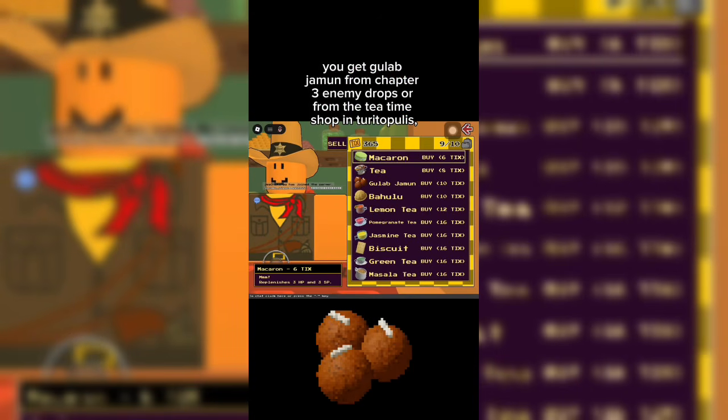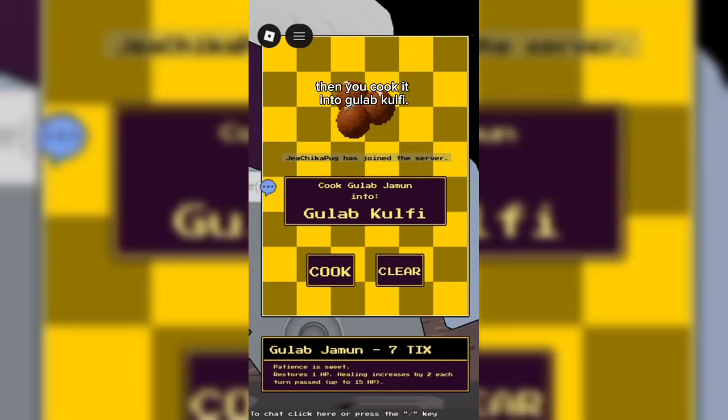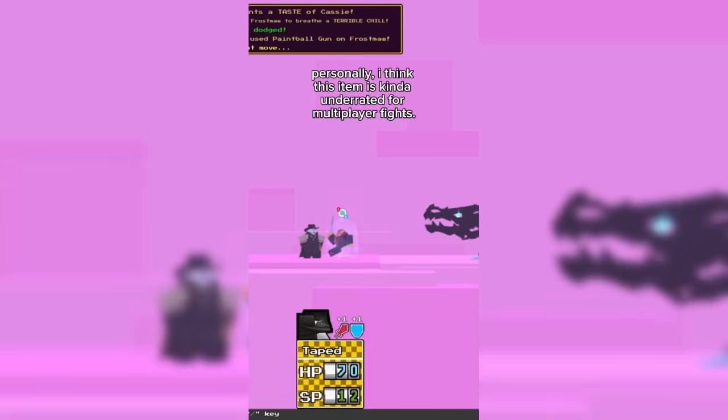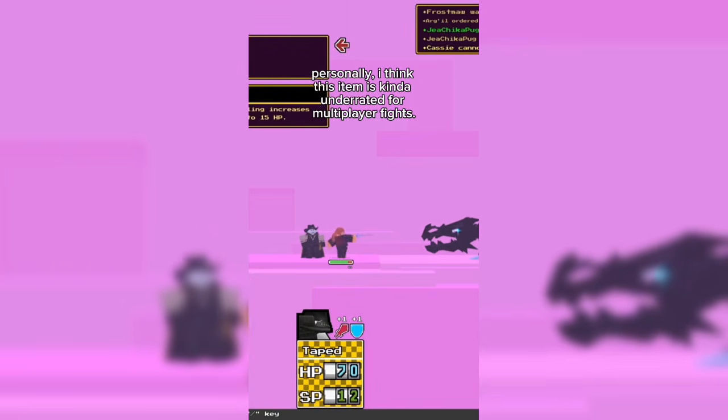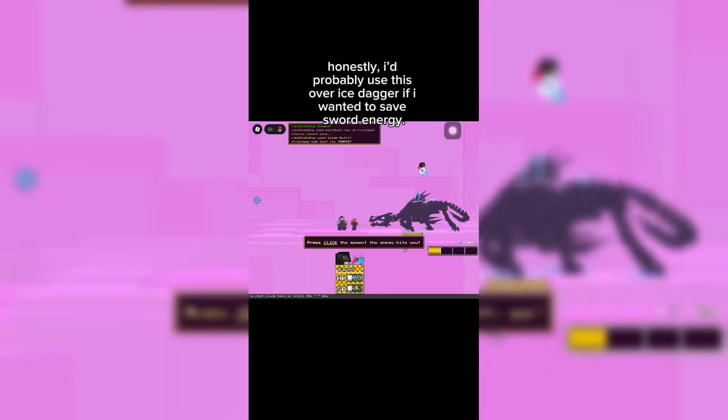You get Gulab Jamun from Chapter 3 enemy drops or from the Tea Time shop in Turatopolis, then you cook it into Gulab Kulfi. Personally, I think this item is kinda underrated for multiplayer fights. If your team actually survives long enough, the healing gets pretty decent over time. Honestly, I'd probably use this over Ice Dagger if I wanted to save sword energy.